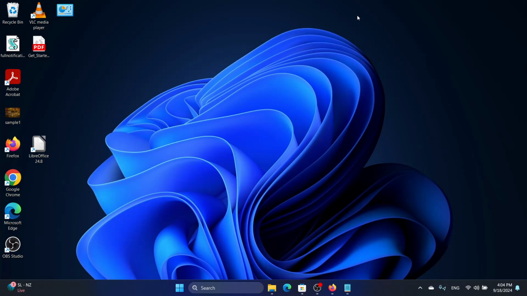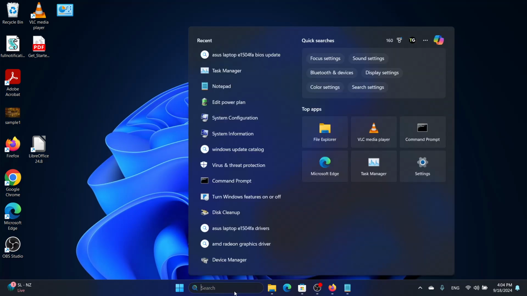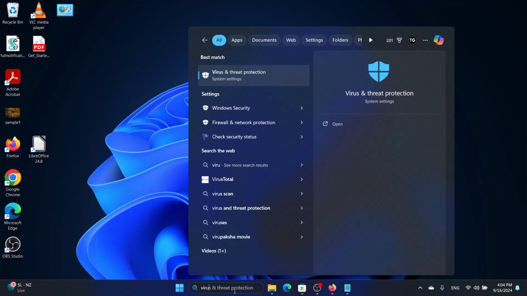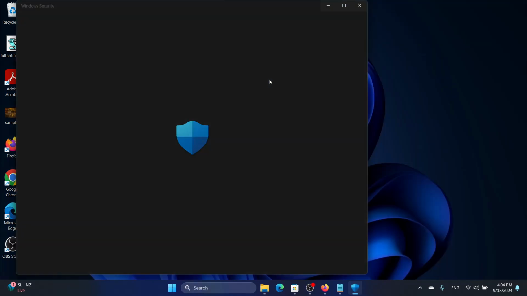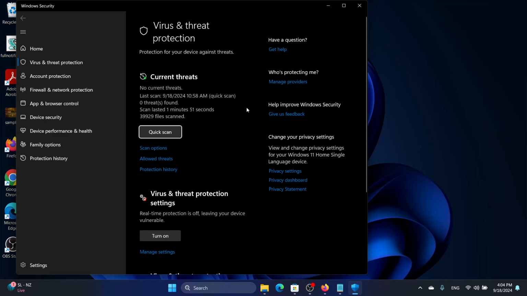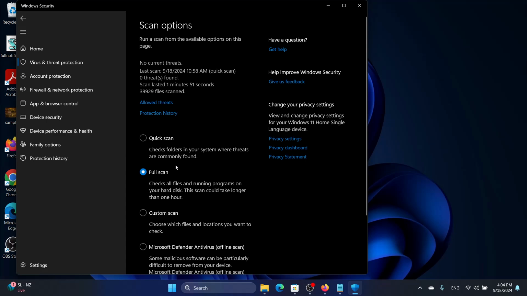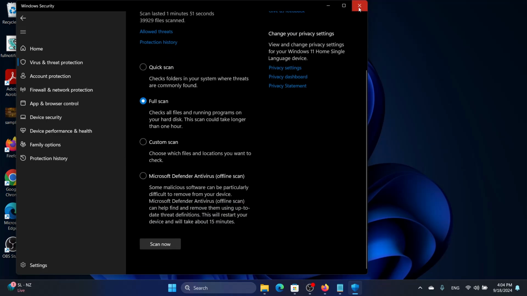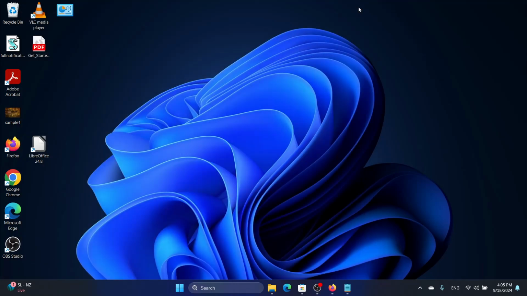And then the last thing you can do is to do a virus scan for malware. So go to virus and threat protection settings, and if you're using a third-party app, you can go to that app and run the scan here. I'm using the pre-installed Windows antivirus software, so I will go to scan options, click on full scan and then click on scan now. Now to remove viruses is very important because what happens is they can hijack your processes and take a lot of your CPU usage.